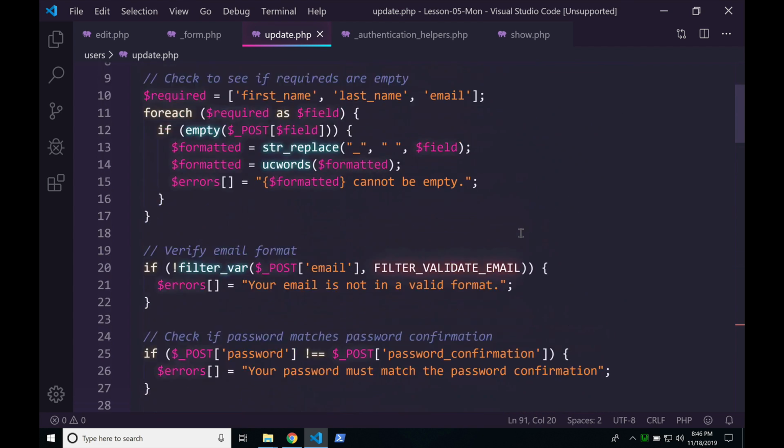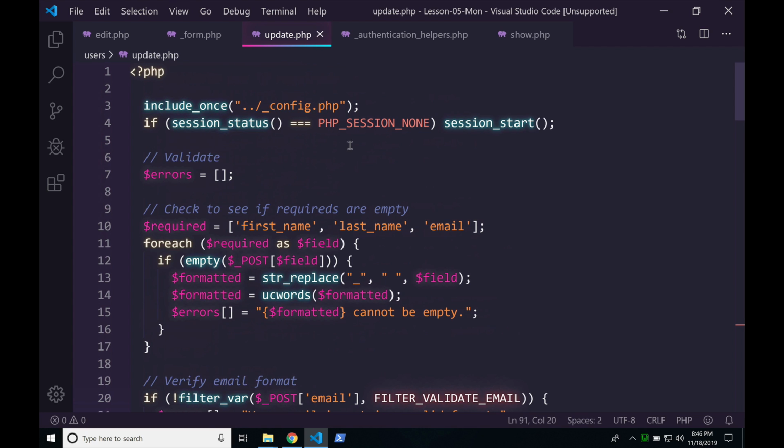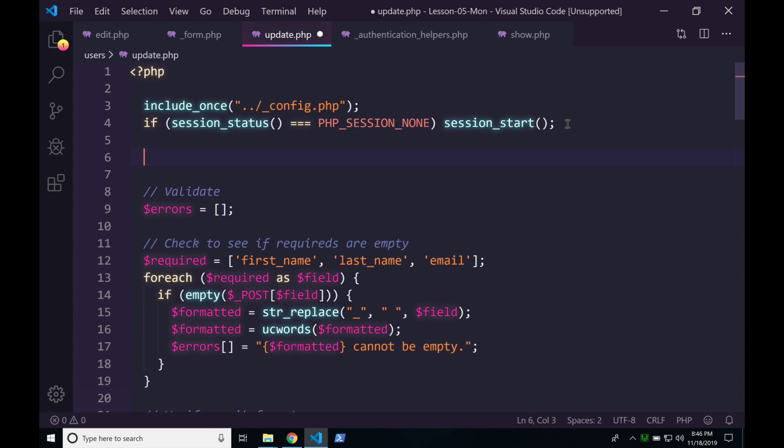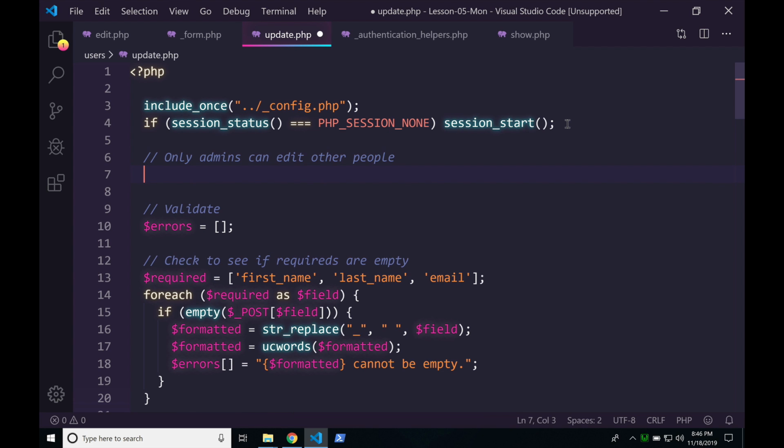So let's scroll to the very top of the page here. Right after the session start is where we're going to do it. Only admins can edit other people is the logic we're trying to write.